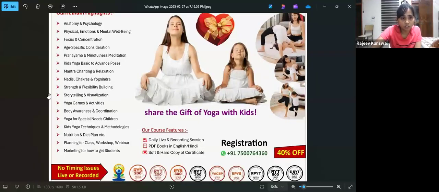Nadi, chakras in yoga nidra. This we are going to understand. This part is going to be for our separate understanding. Once we understand this nadi and chakra, we are going to learn practically yoga nidra, how to get into yoga nidra with the kids. For us, it is very easy now. Bring your concentration to the right hand finger, the smallest finger, but it is going to be hard for the kids. How will they be able to bring their chetana, their awareness, onto a particular body part? So how to deal with that in yoga nidra?